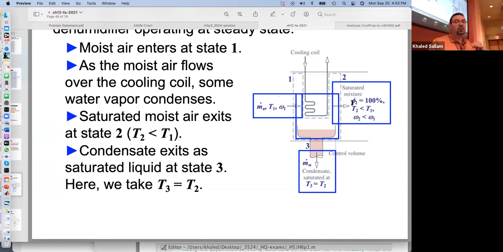Repeat the question. The question is, in this dehumidification process, where the air loses its omega drop, because we are using a cooling coil, the difference between W1 and W2 will fall down as m dot water. And he said there that T3, the water temperature, is equal to T2. So the question is, is there any other outcome rather than T3 equal T2? Could T3 be different than T2? And if this is the case, which is the case, why? Why can T3 really be different?